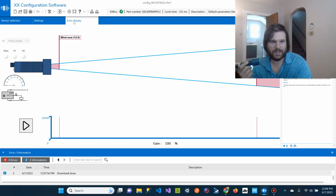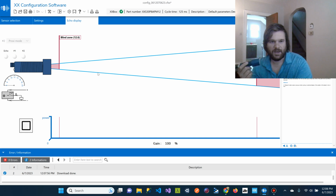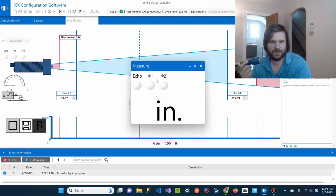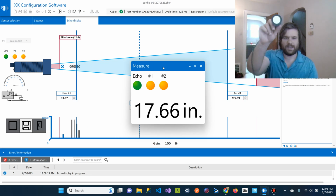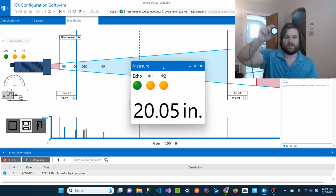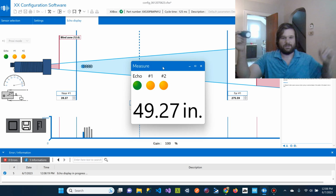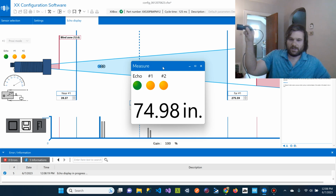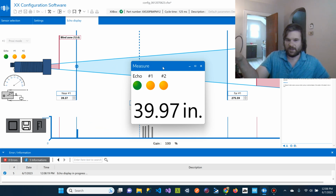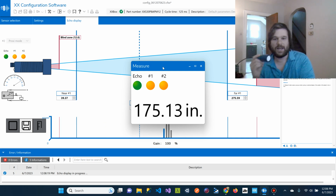And the first thing we're going to look at is the echo display, and then we're just going to hit the play button, and we're going to go into measurement mode. So now we can see, as I get this sensor closer and further away, there's a dead band in here, but it shows the distance, which I think is pretty slick. If I point it at the wall, 75 inches, and it'll go closer, closer, and then here we'll go like 12. So that is one piece of it.